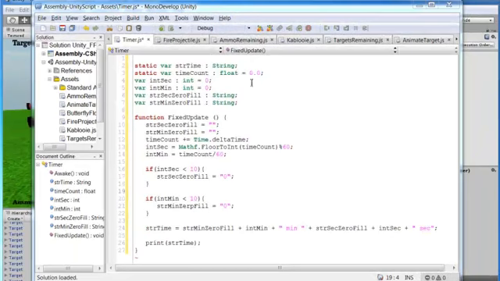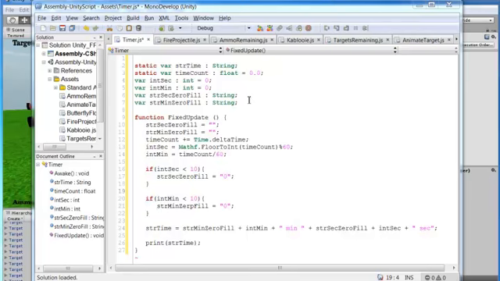Okay, if you look up at the top here, we've got all these variables. We've got our first two static variables that we can export to somewhere else if we need to. We've got integers called seconds and minutes, well, int sec and int min. And then we've got a couple strings here called string sec 0 fill and string min 0 fill.